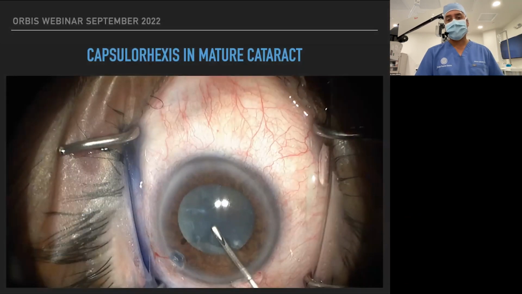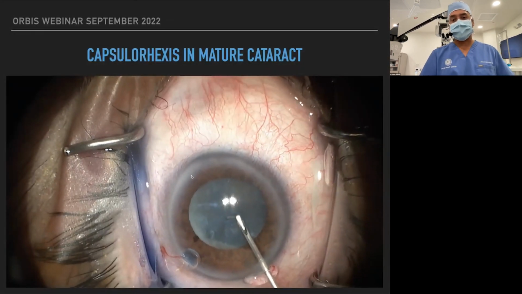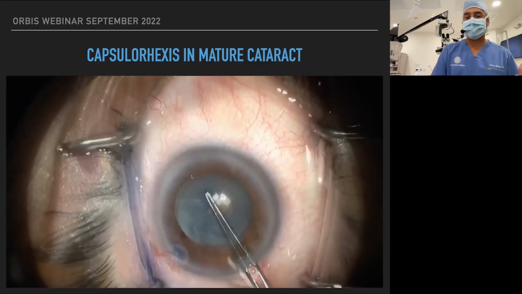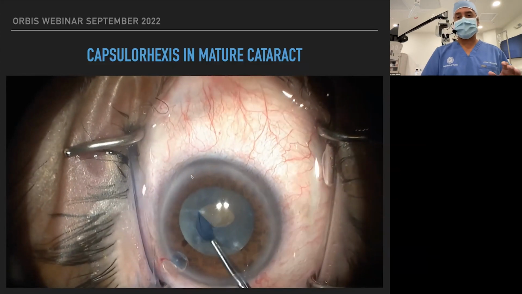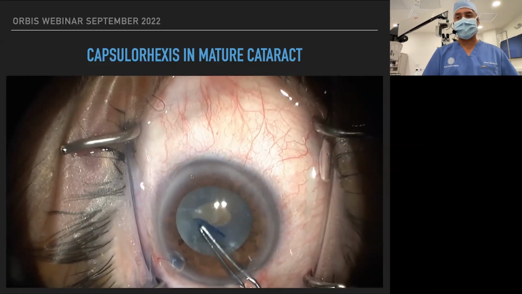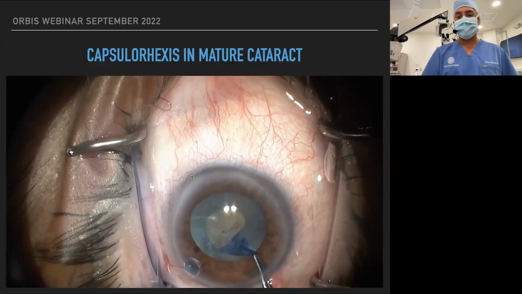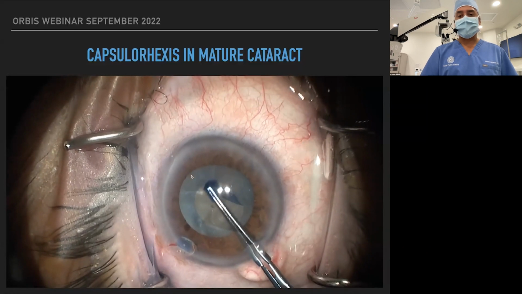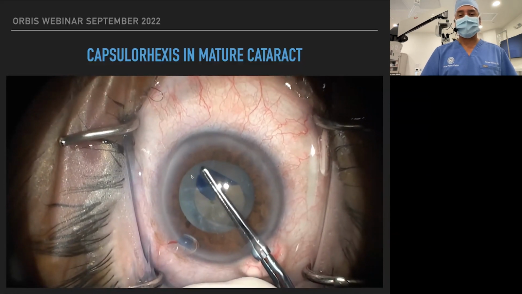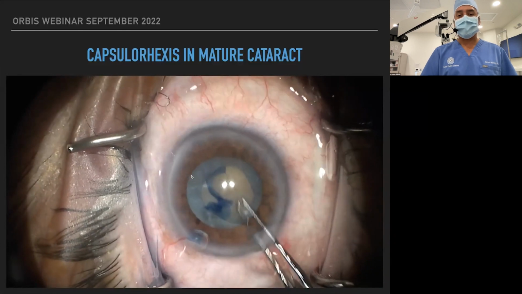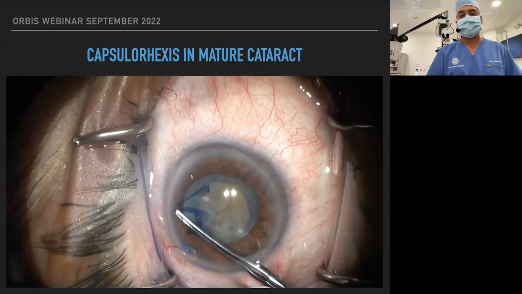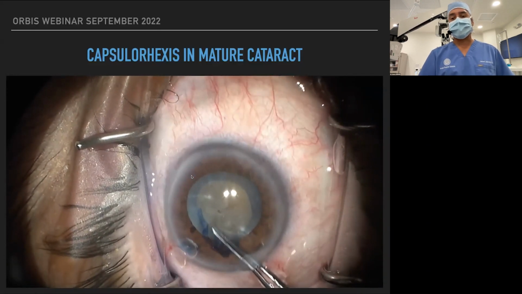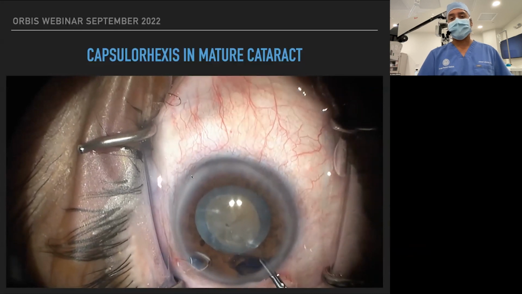Here's a more difficult case. This is a capsular Rexis in that same patient I was just showing you. In a mature cataract, sometimes there's a lot of pressure inside the capsule. So I always start my Rexis small in these cases and then kind of spiral it out. So you can see me, vision blue helps a lot, of course, but you can see me leading the Rexis here. And then I'm not going to stop it. I'm going to keep going around on top and extend it nasally there to make it bigger. You still want a 5 or 6 millimeter Rexis on these cases. If it's small, then you have a hard time getting those big old nucleus pieces out, because that's what that's going to be in this situation. So there's a mature cataract.